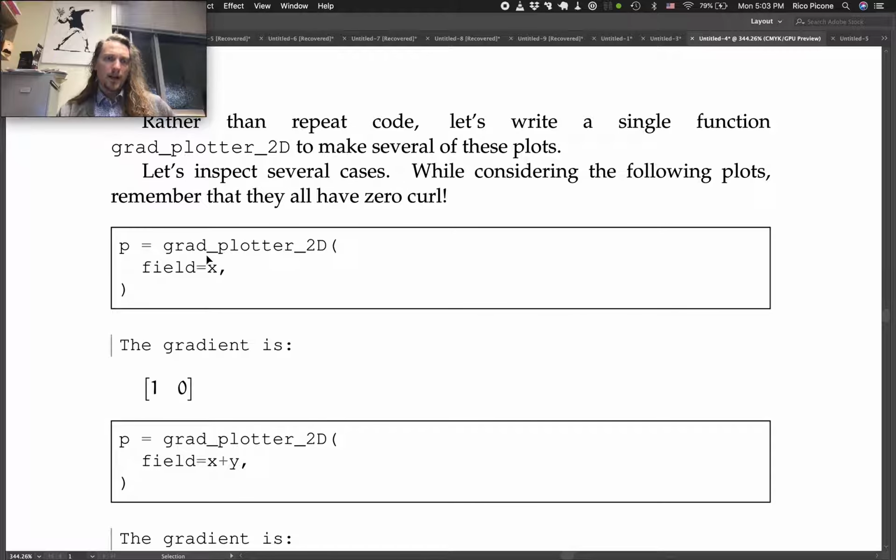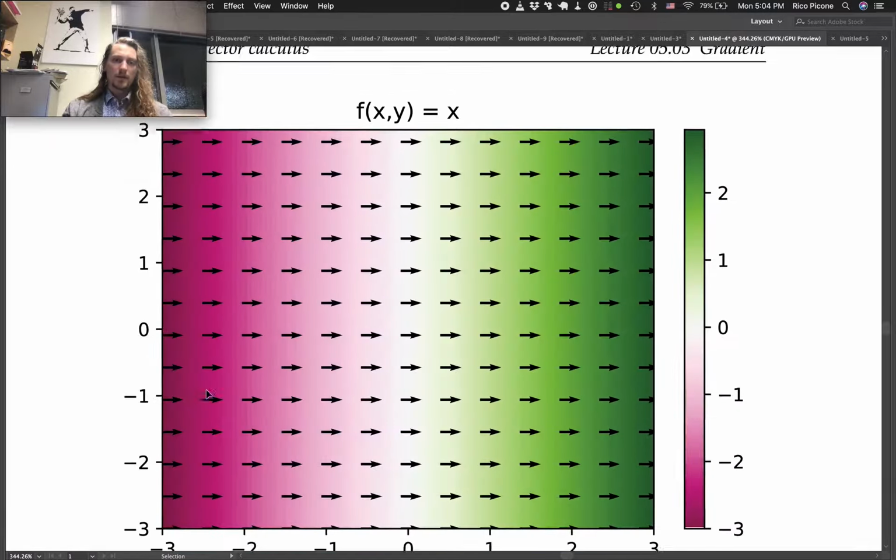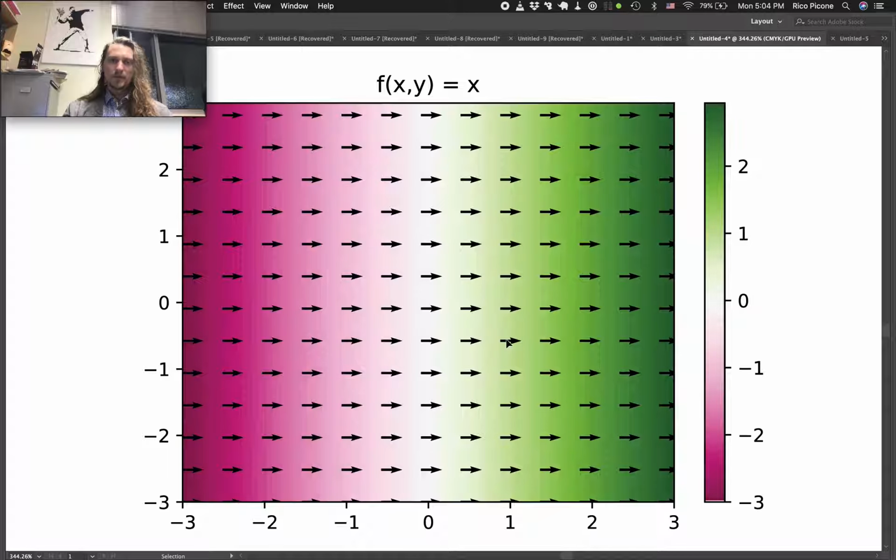So we start out with the field x. You take the partial of x with respect to x to get the x component of the gradient. So dx/dx is just 1, and then dx/dy is 0. So our gradient for the field x is (1, 0), which is going to be a vector always of length 1, always in the positive x direction. Okay, so we should be expecting to see that when we look at the plot. That's exactly what we see.